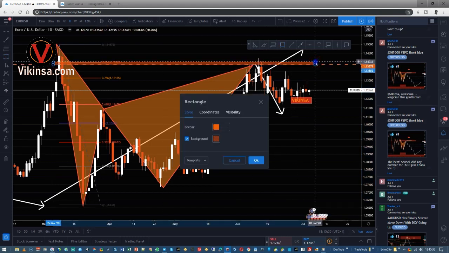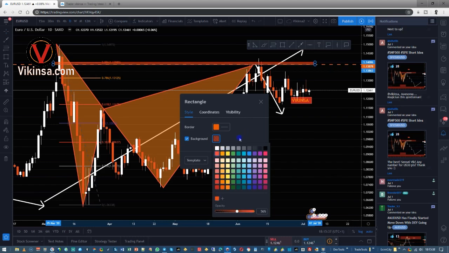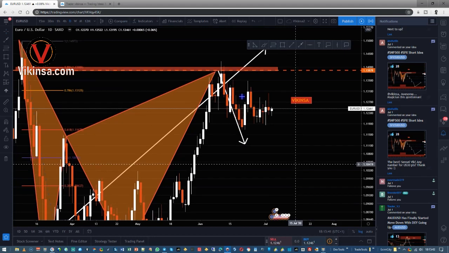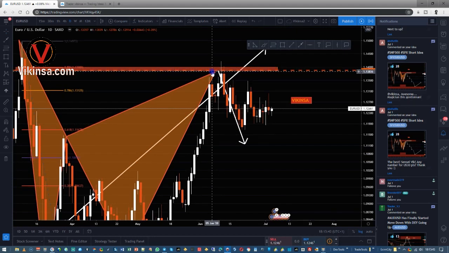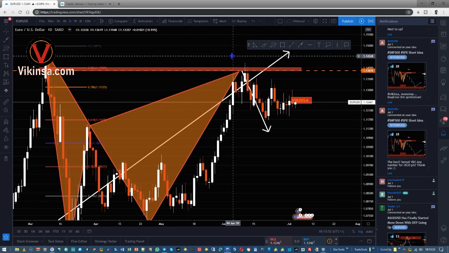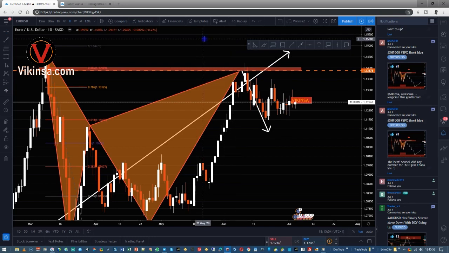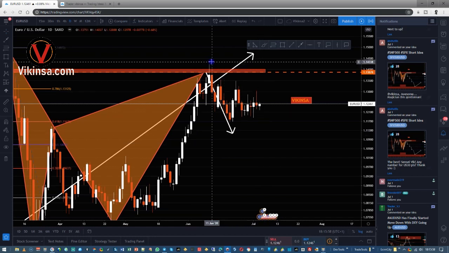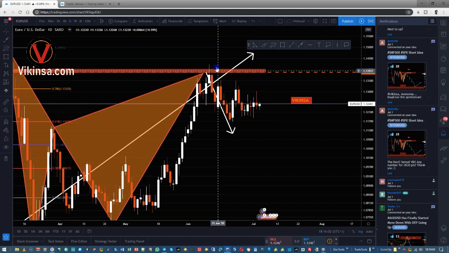And look at the accuracy of this thing. This is such a nice zone that market came here, nearly touched it, fell back down, and then started to move back up, touched it again, and started to move down. Now if you had placed your stop loss somewhere around here or even around here, you would have definitely made 1 to 1 or 2 to 1. If your stop loss was very narrow, then you could have made nearly 5 to 1 or 4 to 1 reward to risk right there.